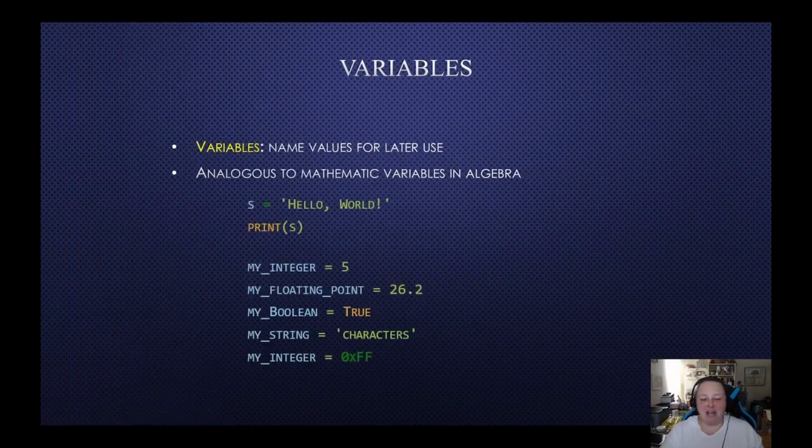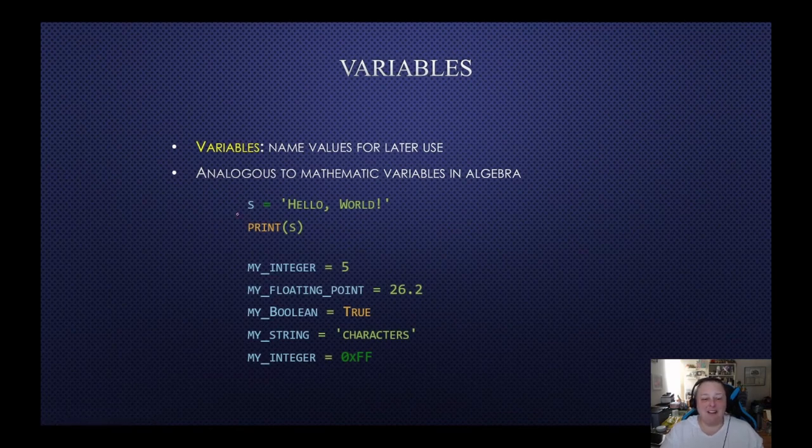and let's take a look at different variables. So a variable is a value that we're going to use throughout the program, but we may not know exactly what that value is. So we're going to give it a name, and anytime we reference that name, we mean to use that specific value. So a lot of times it's identical to the mathematical variable. So where you say x equals 4 and then you use x in a mathematical expression, it's exactly what a variable is. So let's look at a few of the different ways that we have variables.